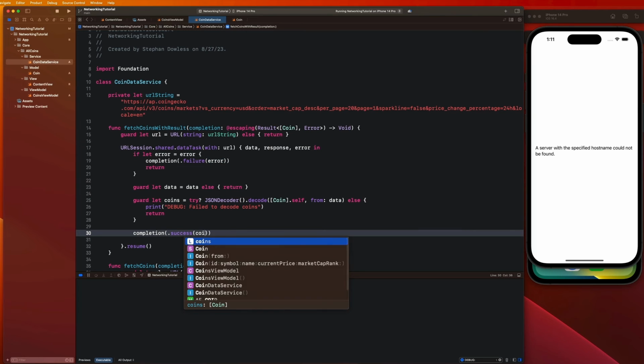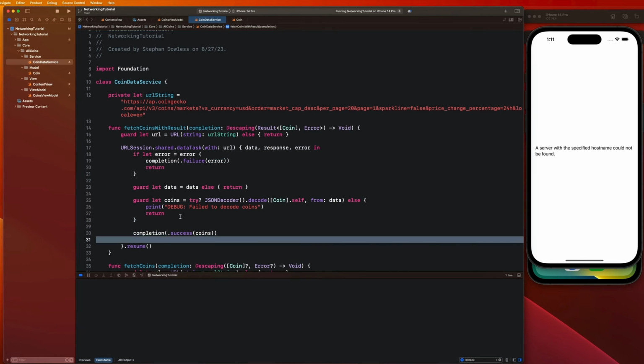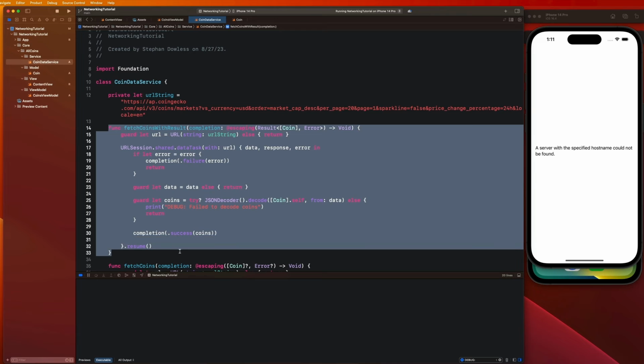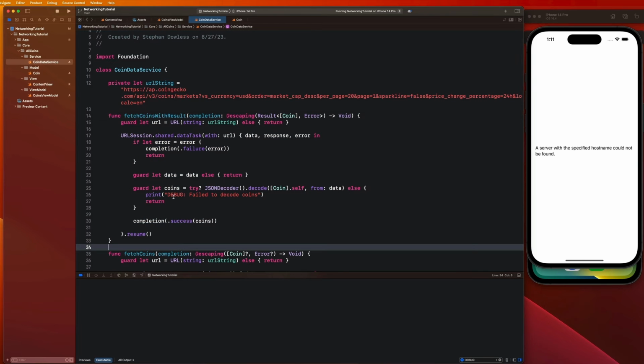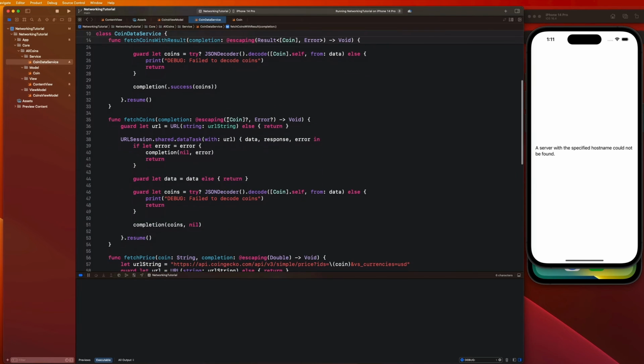So we can just go ahead here and pass in our coins. And now, guys, this is a significantly more robust function for our completion handler here, right? Because we're working with this result type, and we have to handle our two potential cases for when something goes wrong or something goes right. Whereas here, this wasn't as concrete, right? We're working with optional data. There's no guarantee that we got a success or a failure. It's all up to us as the programmer to execute it in that way.